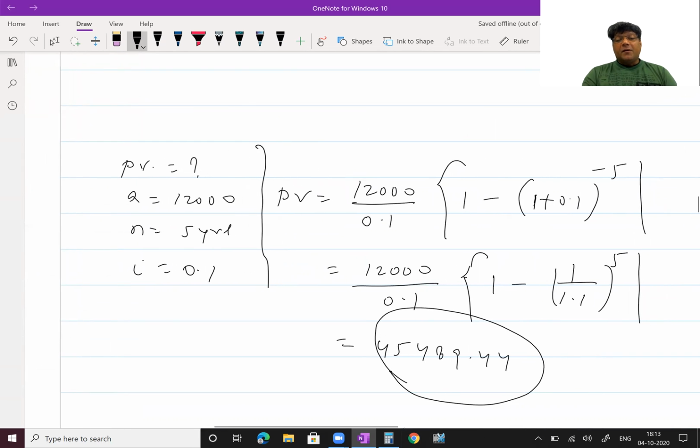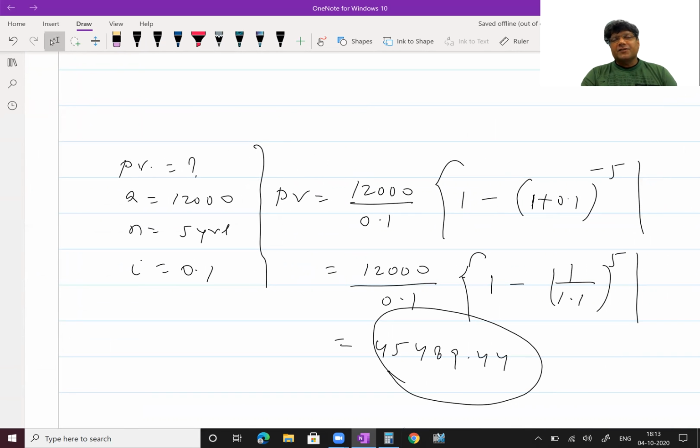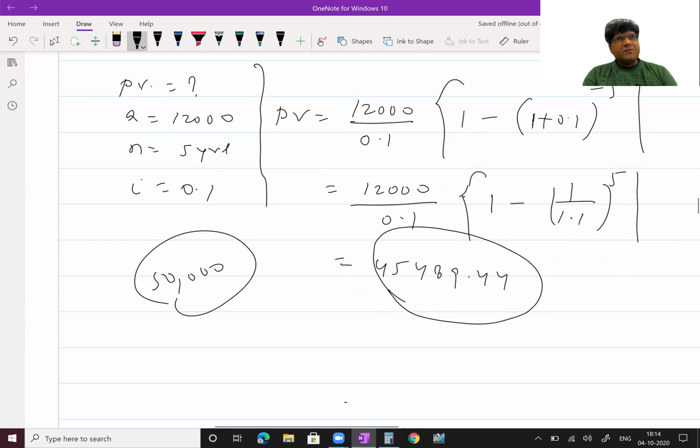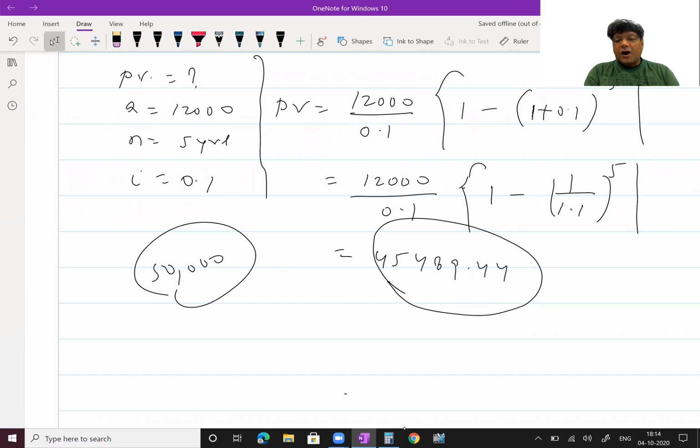That means the purchasing cost of the machine, how much? 50,000. And the machine's contribution, that machine will give you how much money? This much. And you will invest how much? 50,000. Which is better? Obviously, the contribution is lesser, 45489, and your investment is more. Would you like to invest? No. So here our decision: purchasing cost is higher than the contribution.